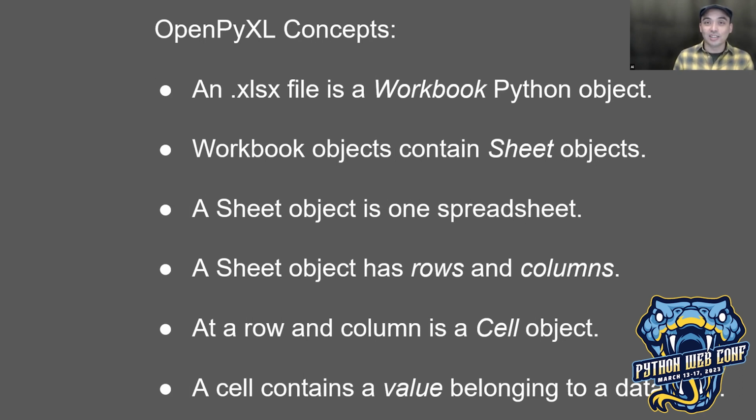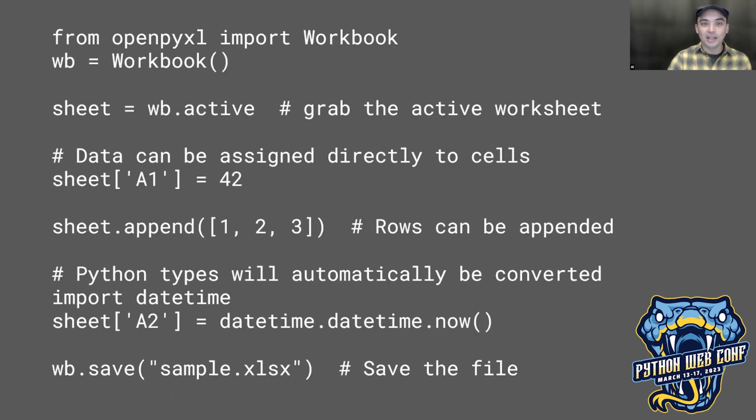So a sheet object is the thing that has rows and columns, and at the intersection of those rows and columns are going to be cell objects. The cell is the little box. It contains the number or the text or whatever for that little data value that you have. But there's a lot more to cell objects than that. You can, of course, merge them with adjacent cells. You can set their width and height. You can change their background. You can change the font of the text, in that Excel spreadsheets are much more than just, say, CSV files, which wouldn't have those features. And OpenPyXL has functions for dealing with all of those as well.